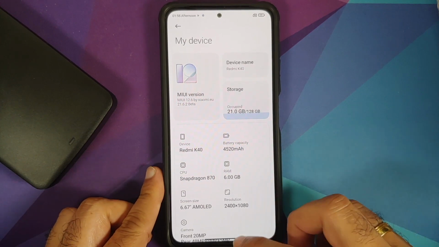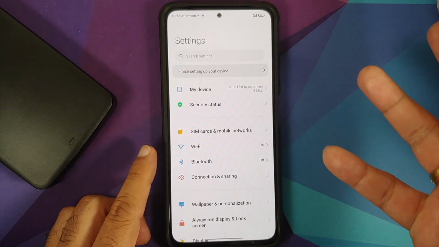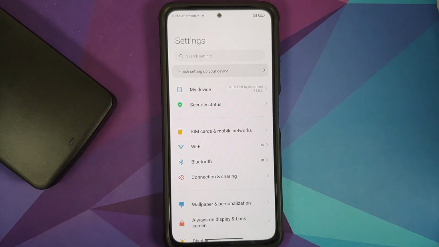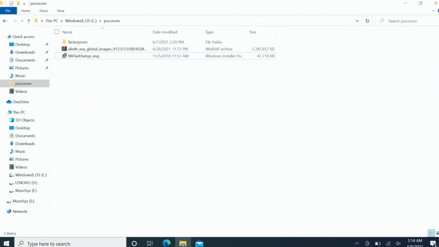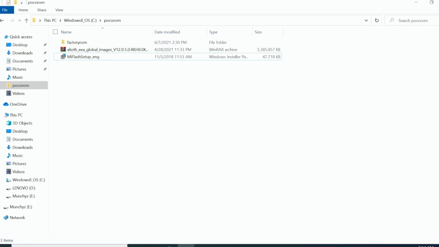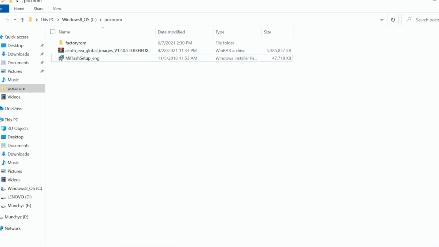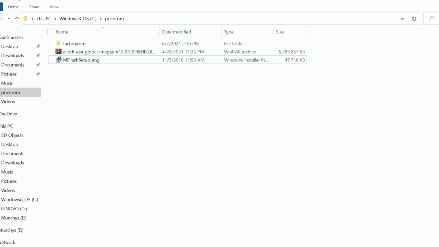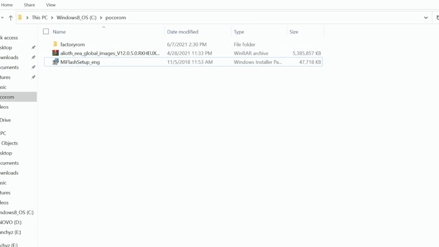Now, what are the prerequisites for this video? Well, for starters, of course, since you already have a custom ROM installed, I guess it is safe to assume that you have an unlocked bootloader. Another important thing to note over here is that you are going to lose your current custom recovery, whether it is TWRP, Orange Fox or Pitch Black, whatever you are using.